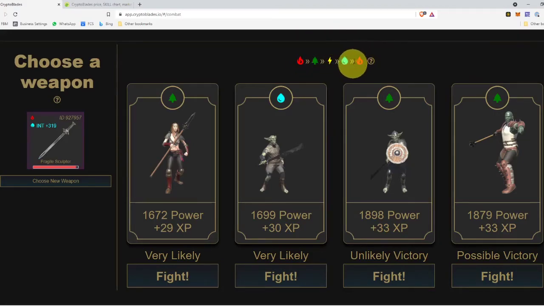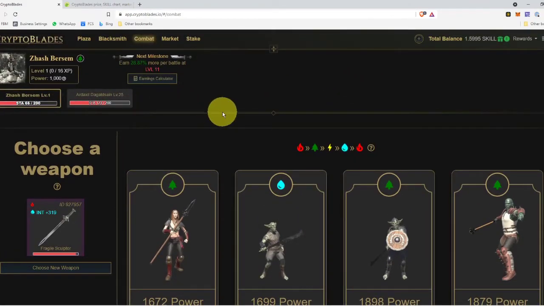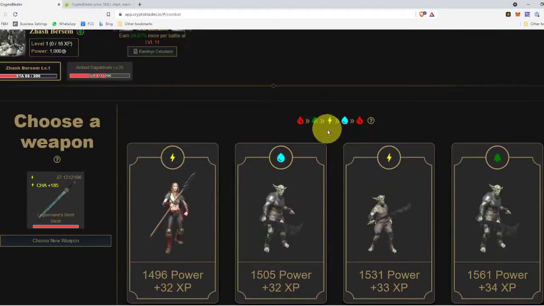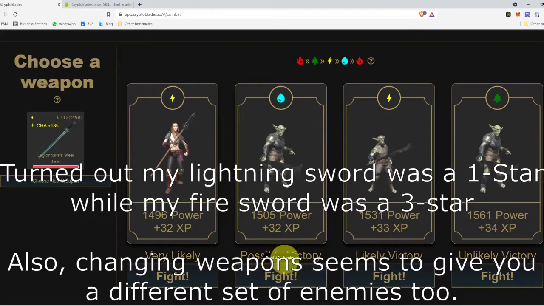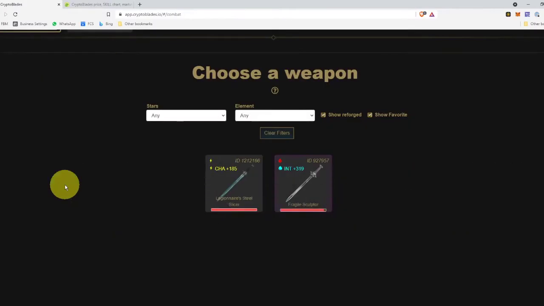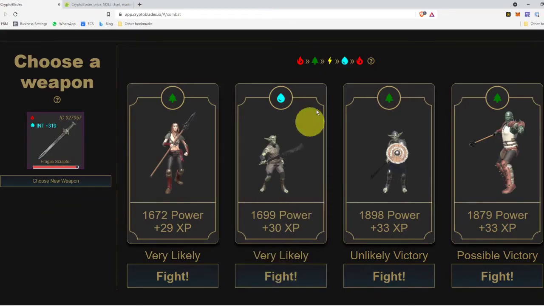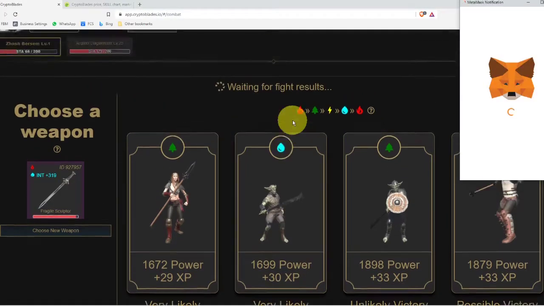I bet if my character was a fire character, I wouldn't be likely to win this fight against this water guy. But just because I know I'm an earth character, I could also come back over here and choose my lightning sword, which lightning also is better than the water character. And actually that used to say very likely, so maybe the weapon doesn't matter so much as the character type. So let me go back to that. Yeah, and then it returned to a very likely. So let me see what my chances are right here. I'm just gonna go ahead and fight for 40 stamina.